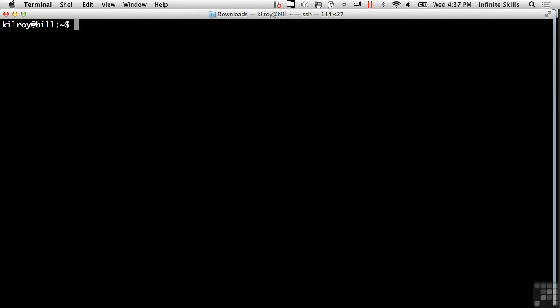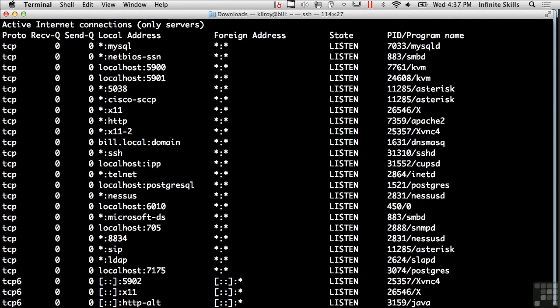listener ports. And I can show you the different things that are running as listeners here on this Linux machine. There's a database server, MySQL. There's also an SMB server. There's an asterisk server for voice over IP. There is an Apache server. You can see partway down there under local address, it's got an asterisk :HTTP. That means it's listening on the HTTP port or port 80. And at the far end, you can see that the program that's actually running, offering that service is Apache 2.